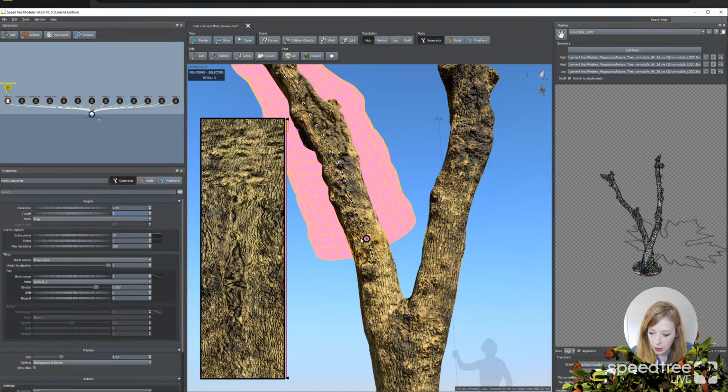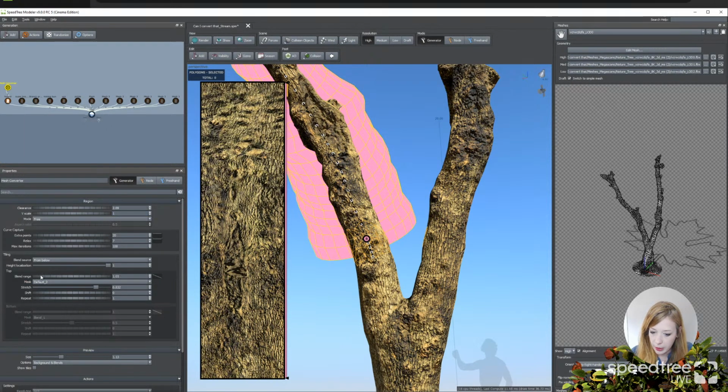I am going to see if I can get a little bit more out the bottom. I'm going to make the blend range a little bit longer. And when I do that, I am picking up pieces from the other side. So I can do two things. I can make the clearance a little smaller to try to fit it in. See if you see that black piece coming in here, the very end of this piece right here seems to be the problem. So we're going to make it smaller so that we don't pick up on that triangle.